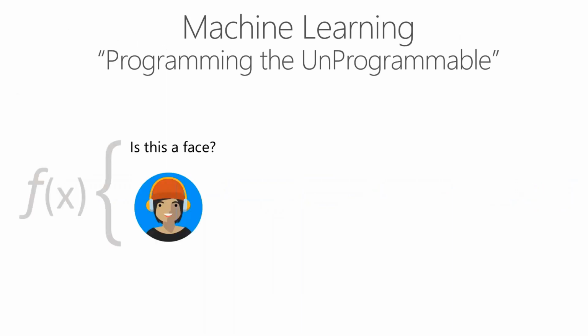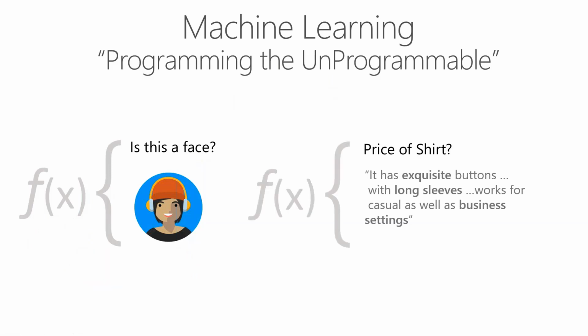What is machine learning? It could be programming the unprogrammable. To many developers, a function represents something that they would know, and the question might be, is this a face? Or a different function might be, what is the price of a shirt? How do we do pricing? Pricing could be a very complicated topic, especially not just factoring in features of the product itself, but also to whom it is being sold, and with what other things that customer might want, in terms of other items or quantity discounts or something like that. So in these areas where a lot of the information is coming from disparate data sources or data sources that are really wide in terms of features, machine learning can provide a way to do that.